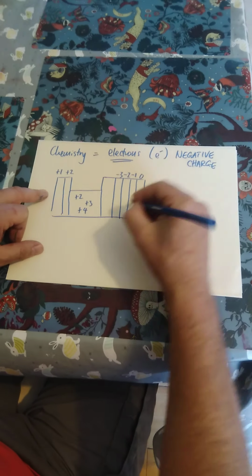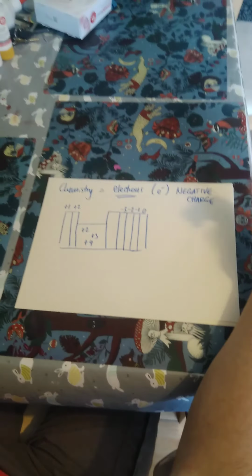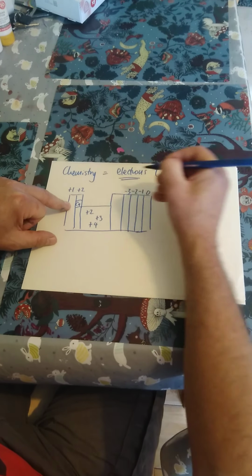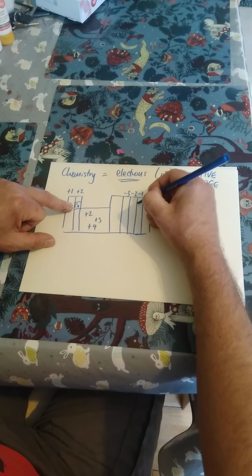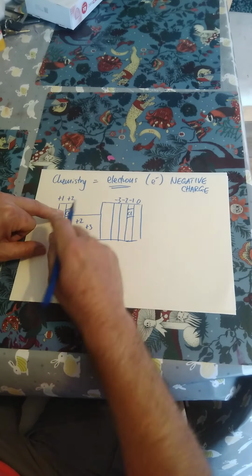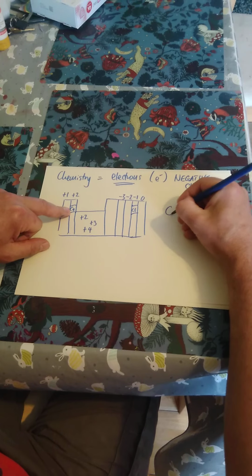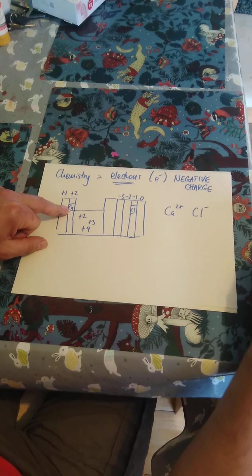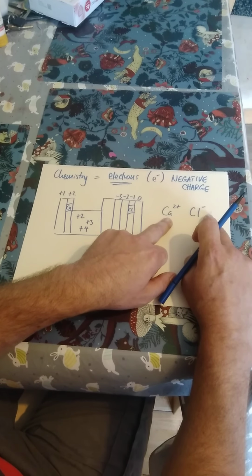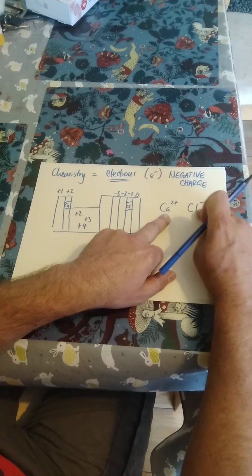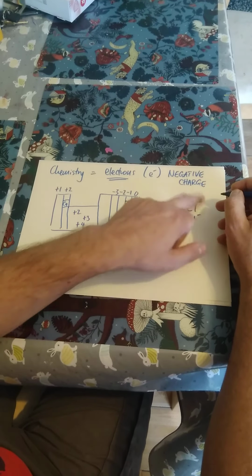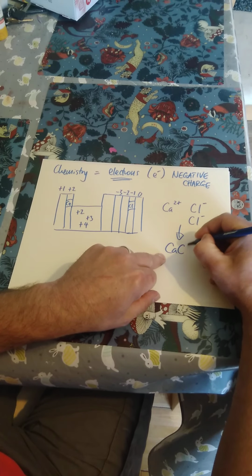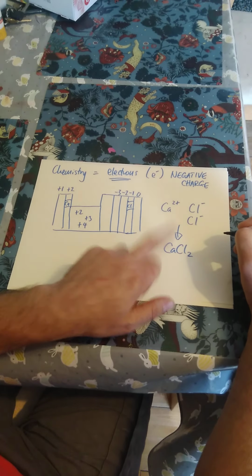When they stick together, we've done lots on this, it's called an ionic bond, so you get an ionic substance. Let's look at something here. Calcium sits there, it's plus 2. Chlorine is there, it makes minus 1, so Ca2+ joins to a Cl-, but those pluses and minuses have to balance out, so you need an extra one of them to make the 2 minuses, which join to that, so they stick together to make CaCl2. 2 of them and one of those.